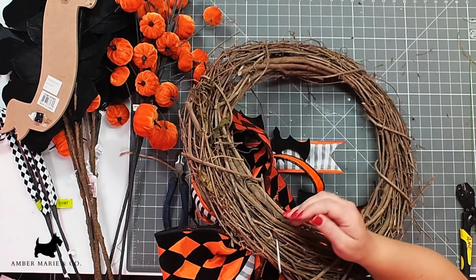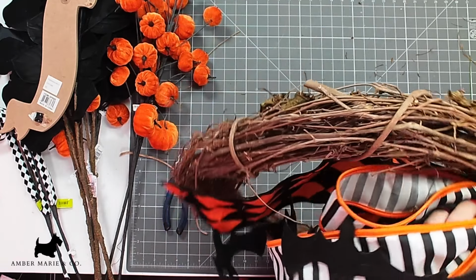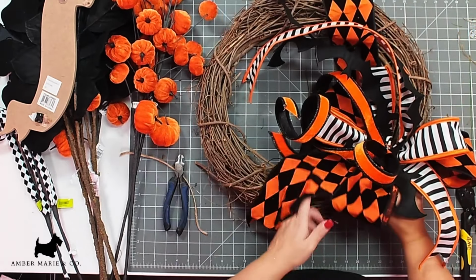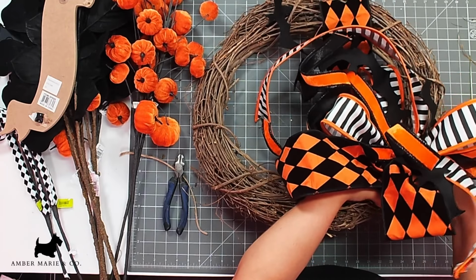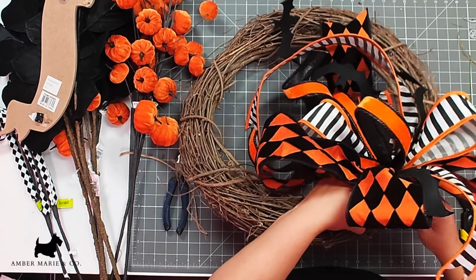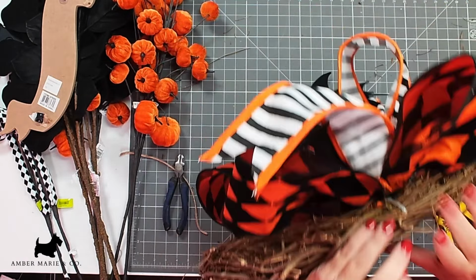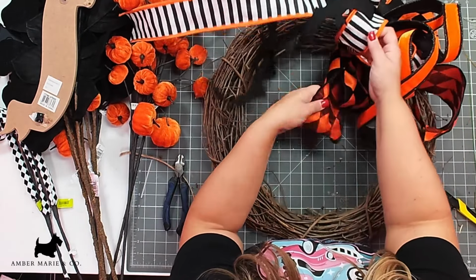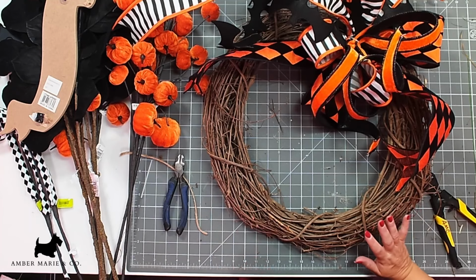Let's see if I've done it. Aha! I have success on one end. I don't know if I can see where the other end is. Work some magic there. Where are you? All right, let's see. Get this a little bit closer to me here. There's the other, and I'm going to zip it together on the back. Clip that off, turn it around. There it is. Big, bold, and beautiful little bow, and I'll fix all that a little bit later. I've got it on though, all right? So that is one step out of the way.